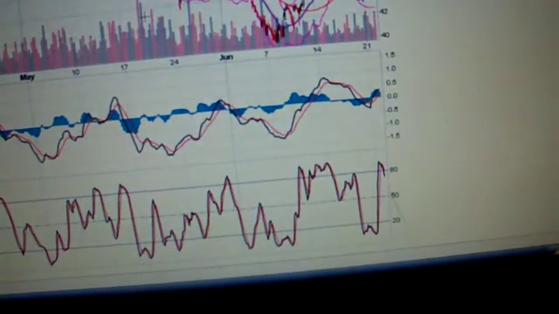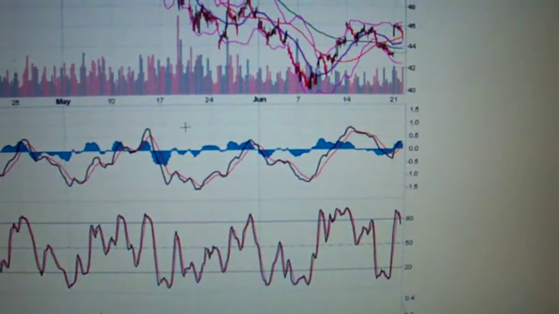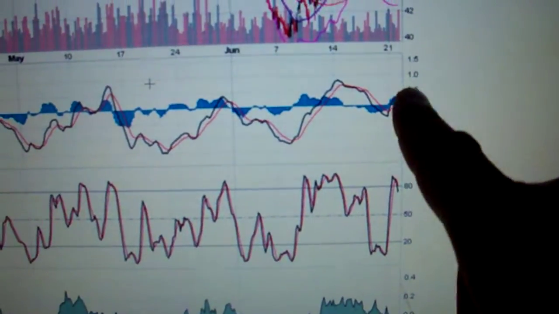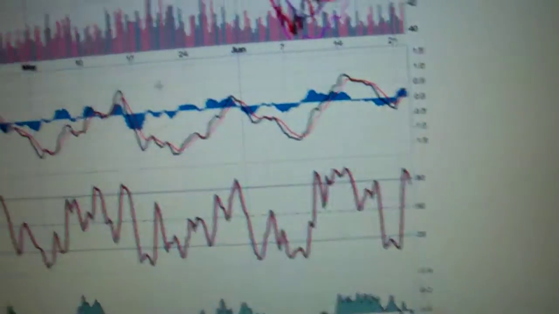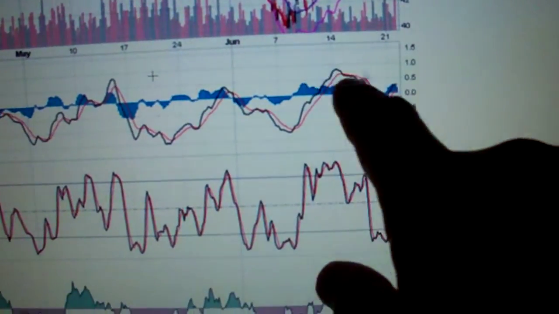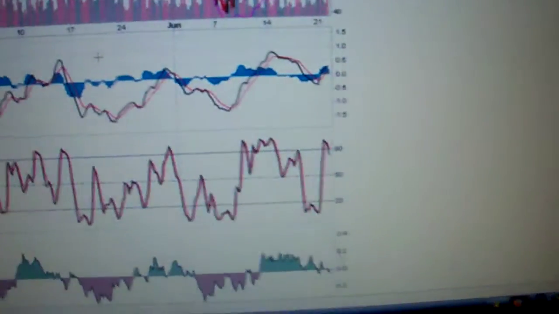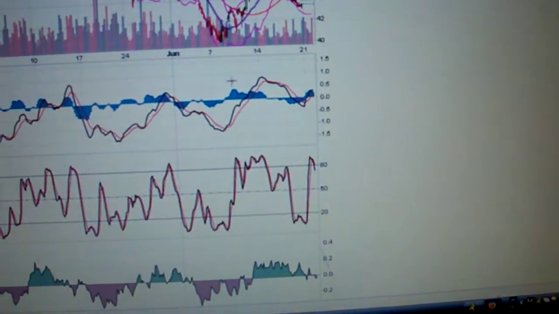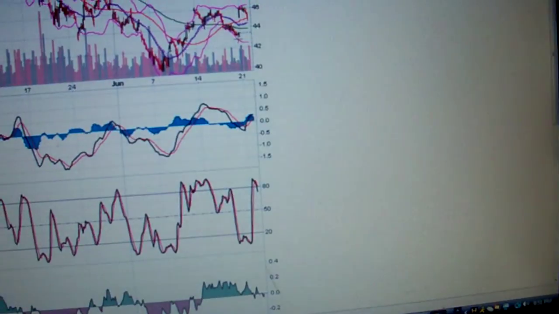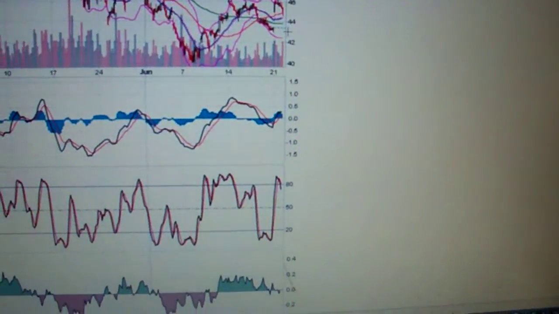But if you look at this hourly, you see a clear double top scenario here at 46. There's a lot of resistance, and the MACD is already rolling over. The MACD histogram is ticking down for about the last 3 hours, and it looks like you have a very large negative divergence here on the MACD. And the stochastic is turning down, and it's below 80. So there's a good chance that this market could test the downside, and the break of this 43 area would signal a target of 40 for the double top breakdown.